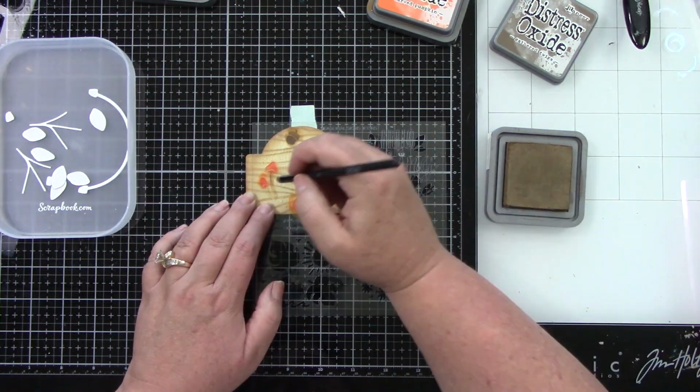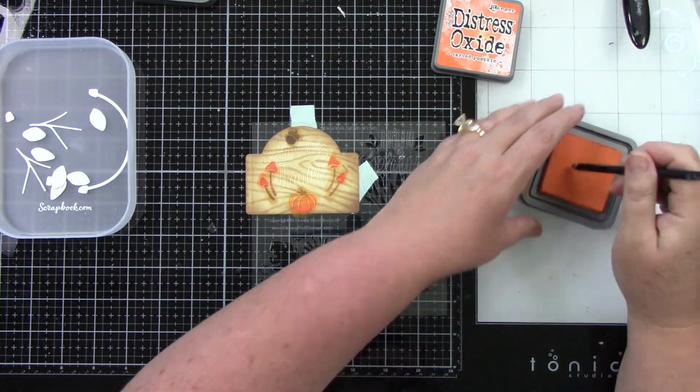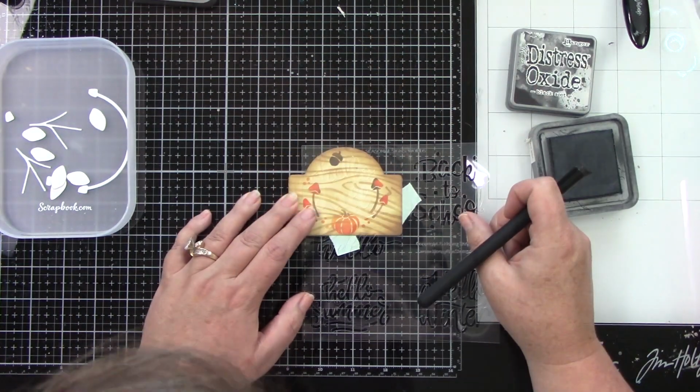Super, super cute. I used gathered twigs, and I think gathered twigs and scorched timber for the acorn at the top.